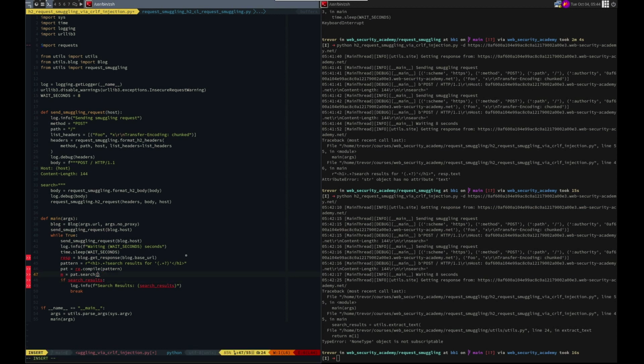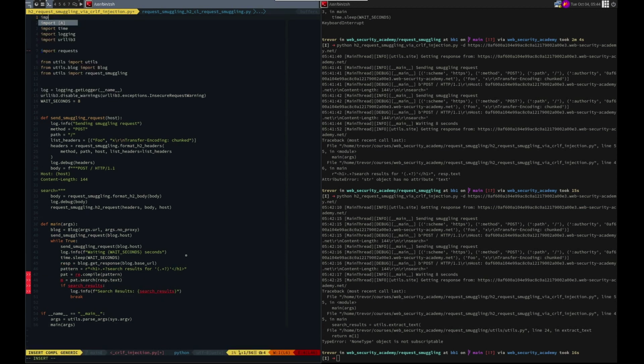This will be change word resp.text. Import re. m equals... if let's do m. Let's do this. Okay.